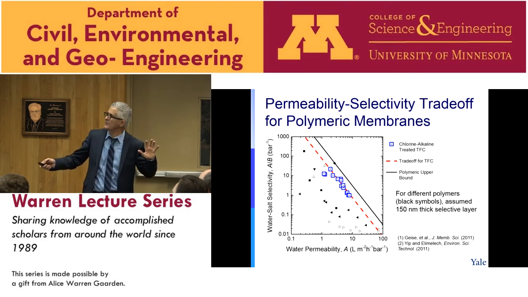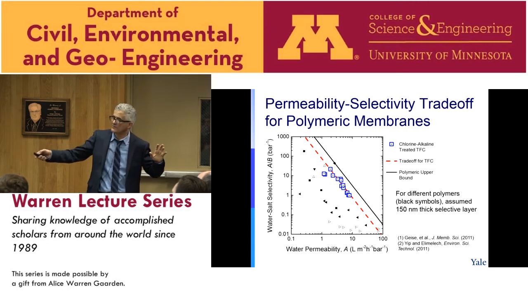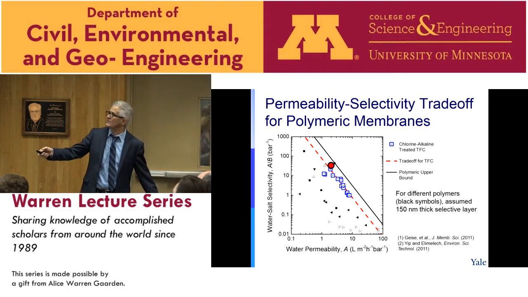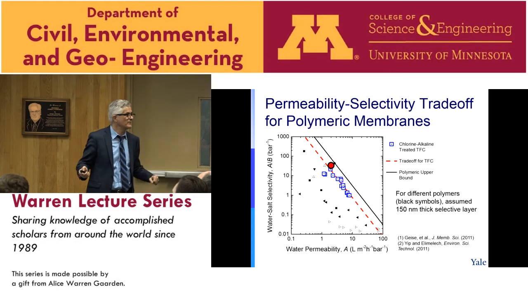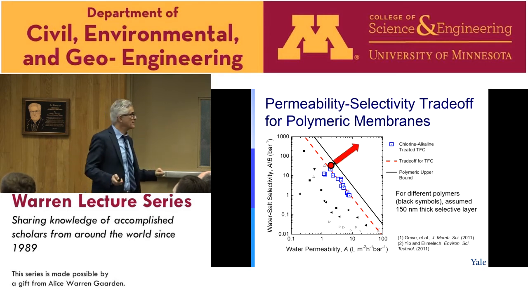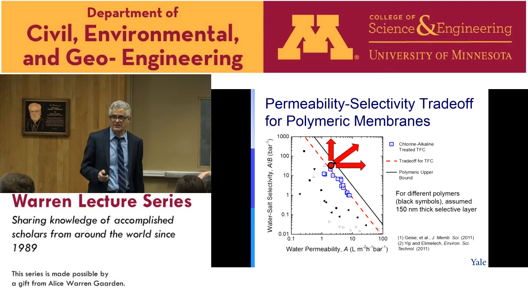Making some calculation where they fall. And roughly, the most extreme data that in a polymer you get is here. So this is what you call the upper bound. Current membranes are roughly in this location, the current TFC membrane. So the question, if we need to have next generation membranes: should I increase both the water-salt selectivity and water permeability? Should I increase only water permeability, or should I increase only salt selectivity?